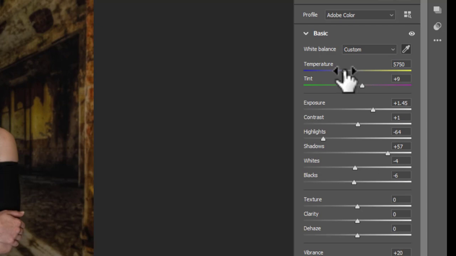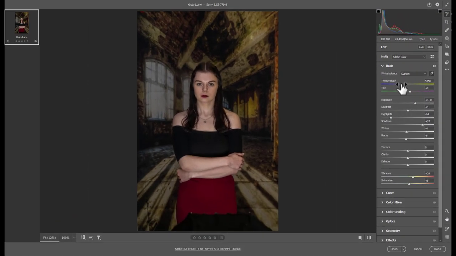If you're editing a JPEG, then the options are more restricted. You can still use the temperature slider, but the range is shown on a relative scale from -100 to +100, and not in degrees K. By the way, double-clicking on any slider will set it back to its default value, which is normally, but not always, in the center.